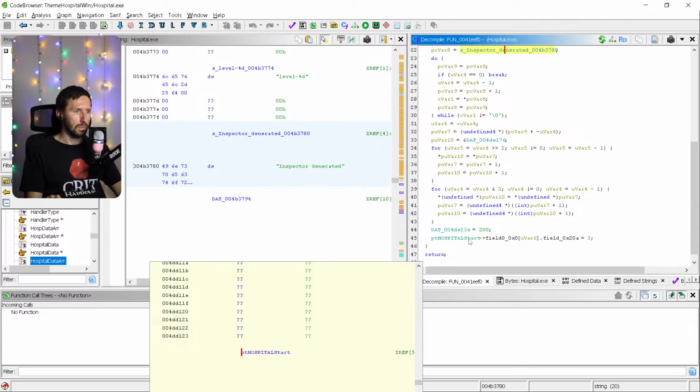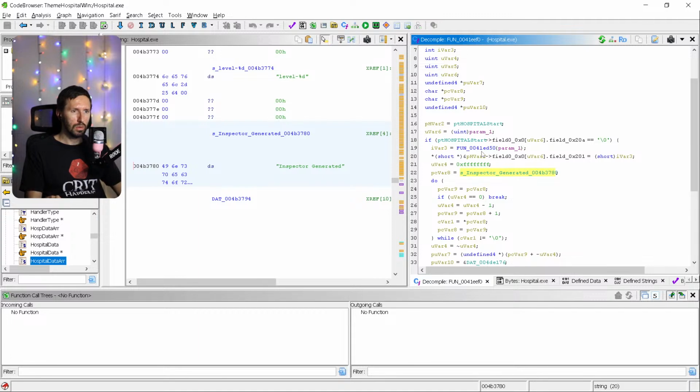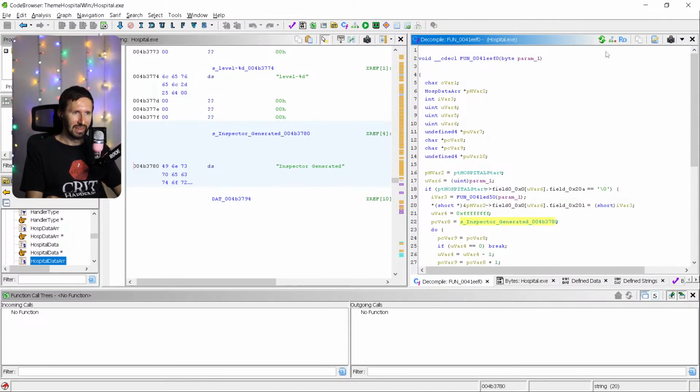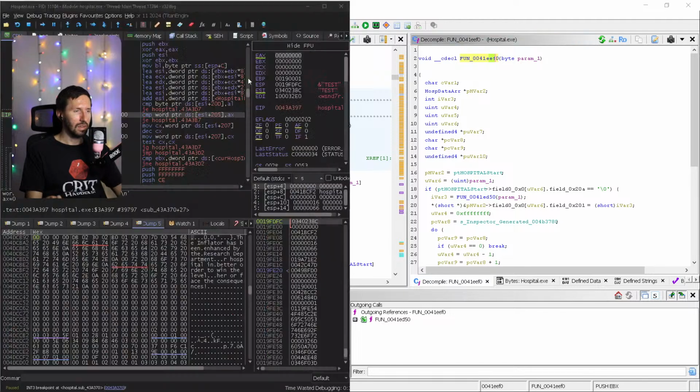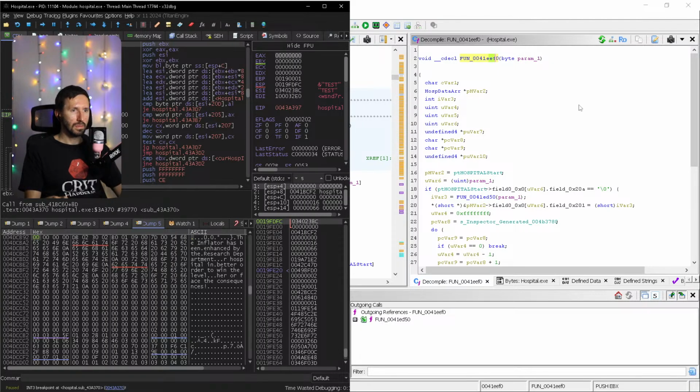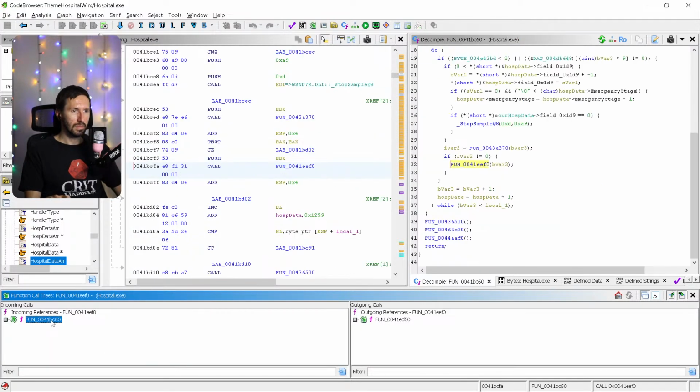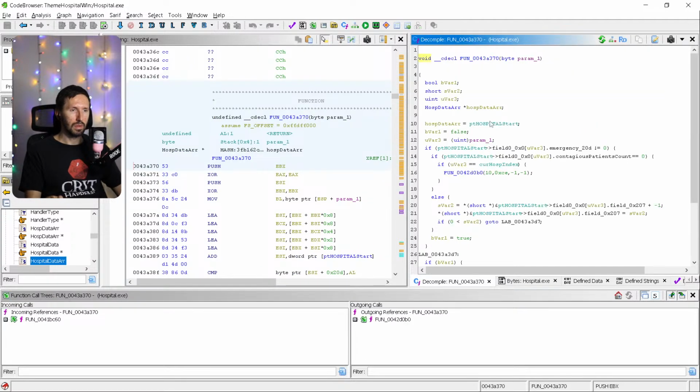I think I'm in the wrong function already. This is EF0 and I'm at this one. Oh, I accidentally got inside a different function. Oops.